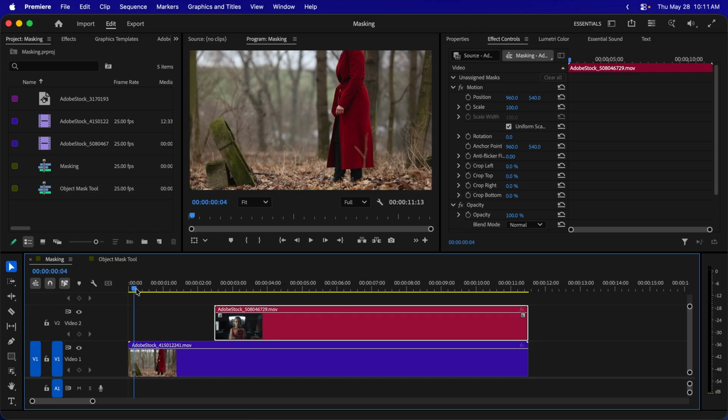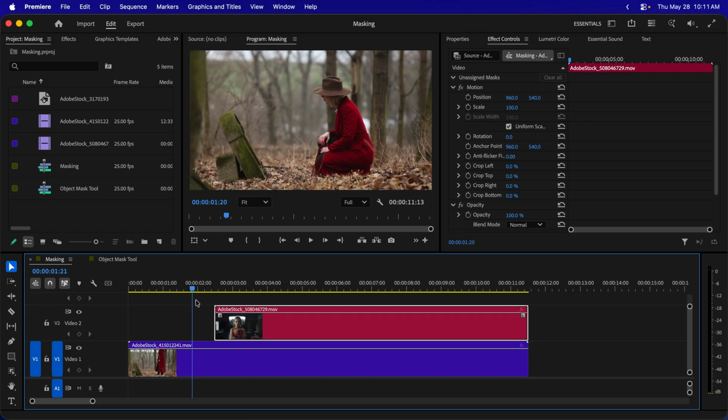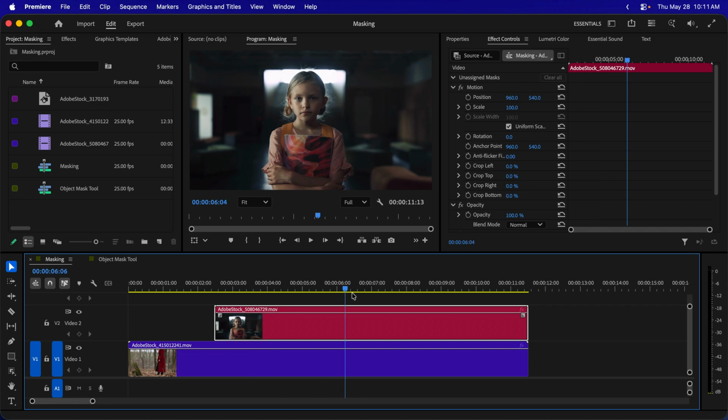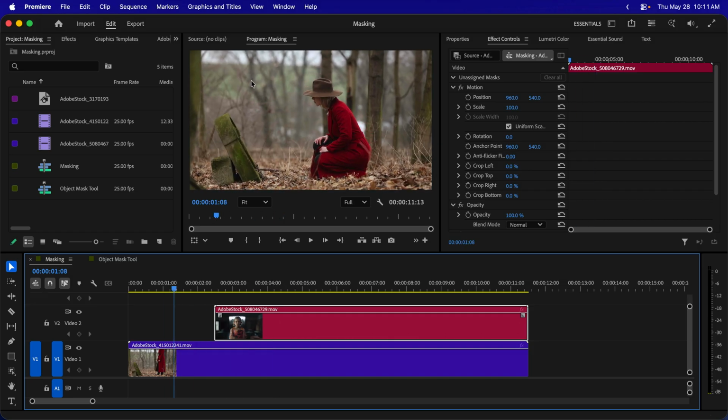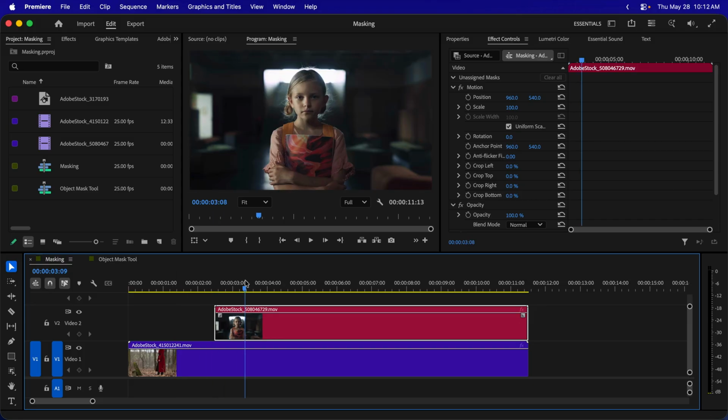And inside of here, I've got this footage of a woman going to a grave. And then I also have this little girl looking straight ahead. What I want to do is have a little bit of storytelling here where the little girl's face sort of appears somewhere over the grave as if her ghost is appreciating the visitation by her mother. So what I'm going to do is I'm going to need to mask out her face here and then reposition it. So masking in Premiere has changed quite a bit in the last version or so.